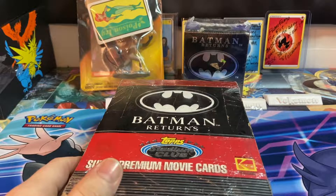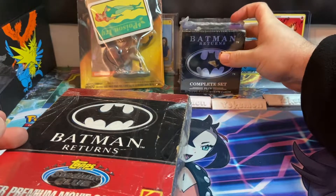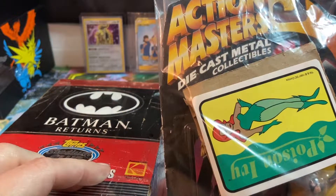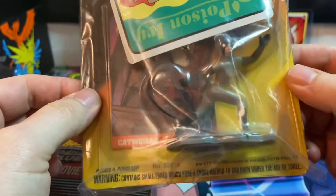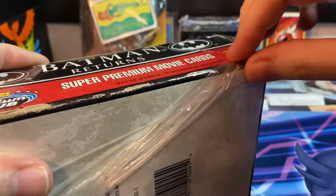Welcome down to the table, guys! As you can see in my background, I also have a Batman Returns complete set that I will never ever open - that is still sealed. I also have this nice little eBay find: Catwoman from the Batman Animated Series figure. There were two figures and I still need to find the Batman one - each sold separately. I just never felt like taking it out of the plastic. So we're gonna take off this plastic wrap, and I'm really really wanting the Catwoman cards.